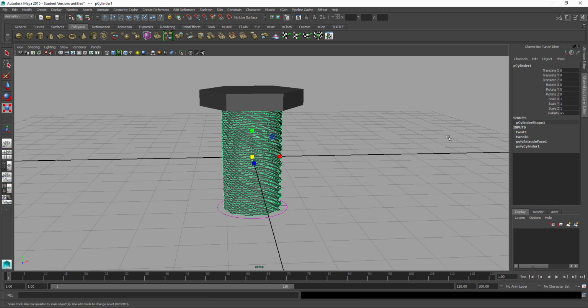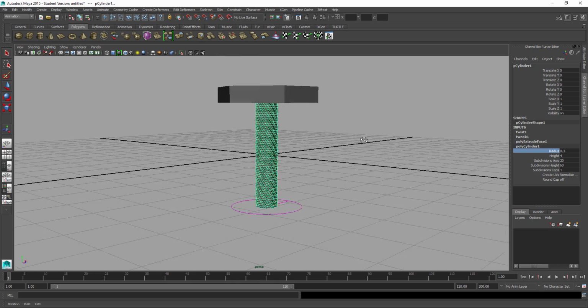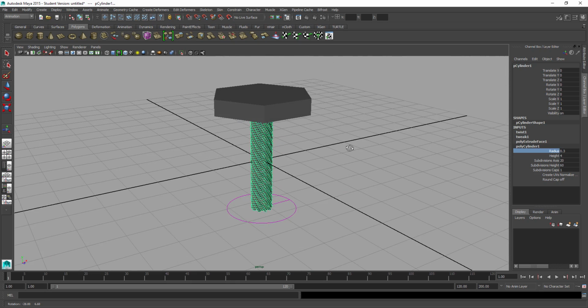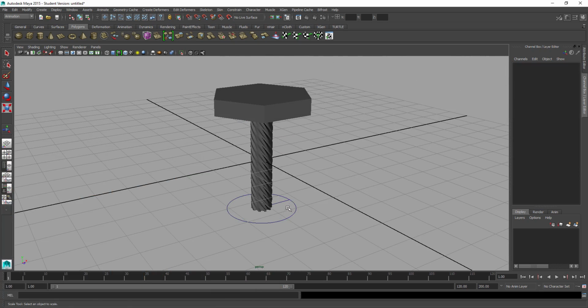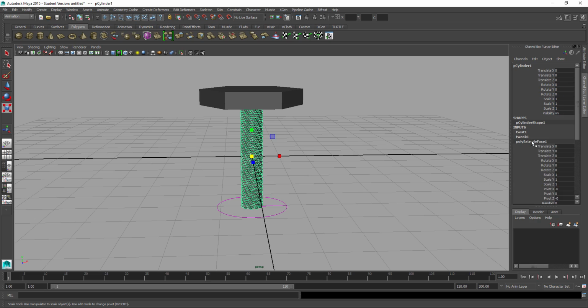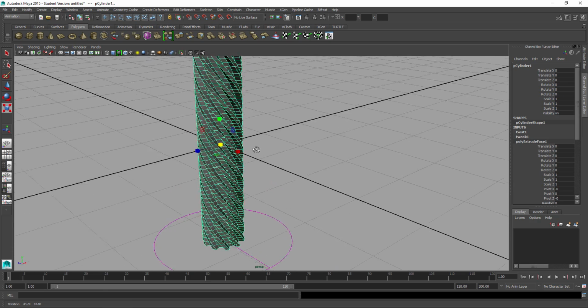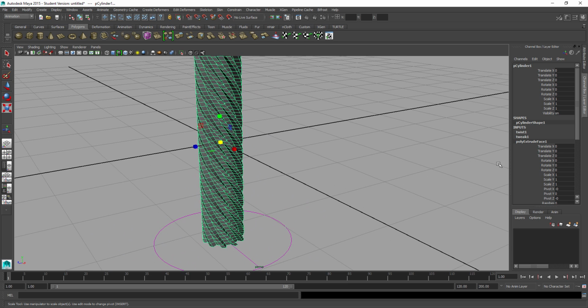And let's go see if it'll let us change the radius at this point. It might not like this. Well, it's pretty happy about it. So that seems better to me now. And I'll go ahead and adjust the ridges. They are now too big for this much thinner screw.